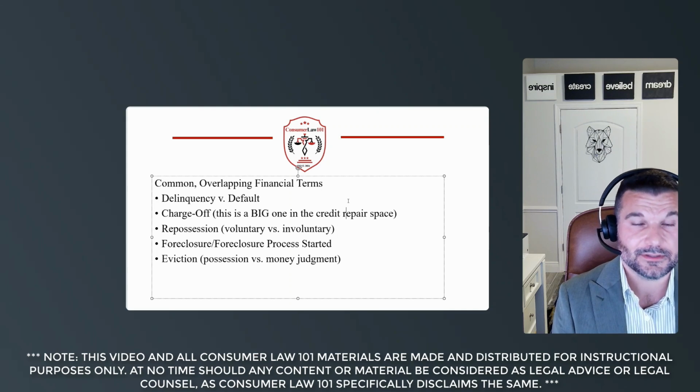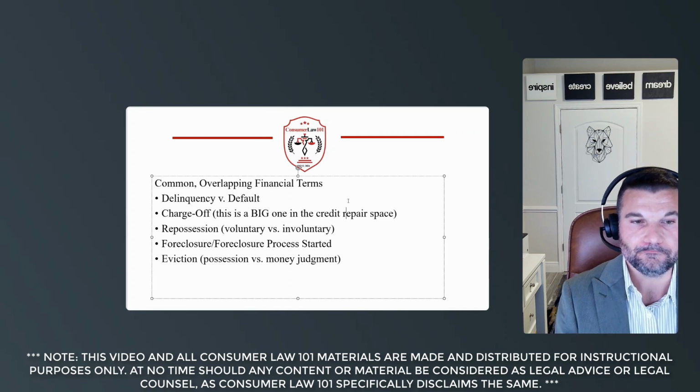There's different reportings. You can have FC for foreclosure. You can have F for foreclosure. There's also FS reporting, which means foreclosure started. And those all mean a little bit different things, especially in a state like Florida, where you have to file specific documents in court, one called a lis pendens, to start a foreclosure proceeding. So in Florida, if there's an FS reporting, it could mean one thing versus a foreclosure being started in another state.